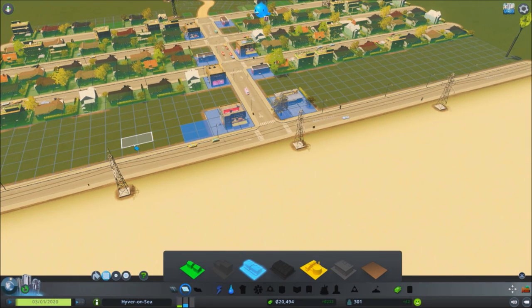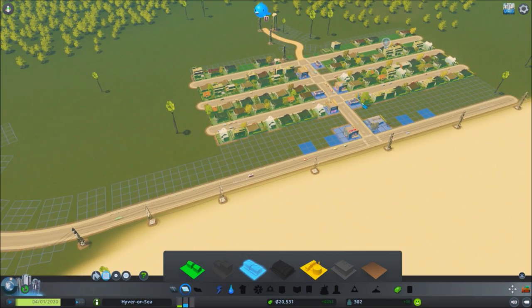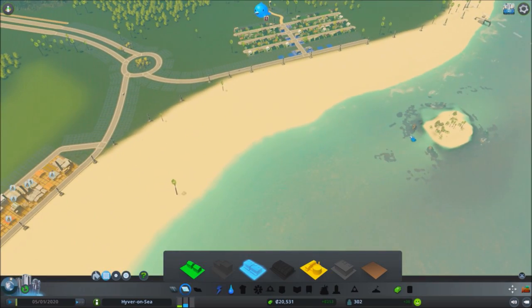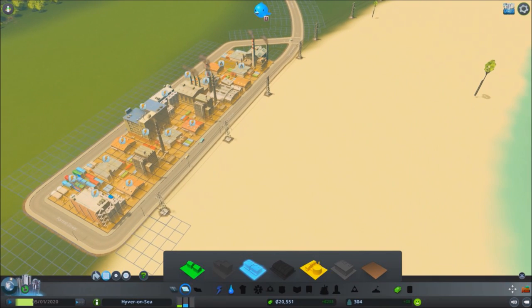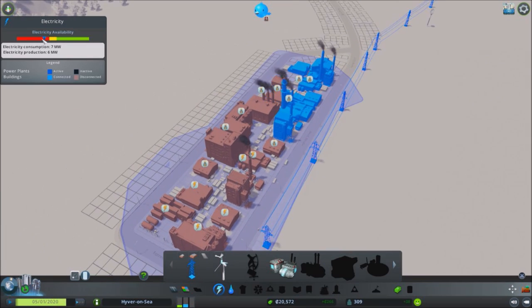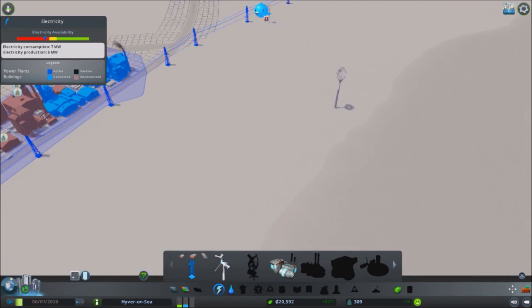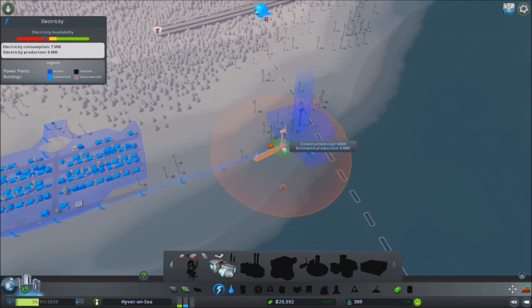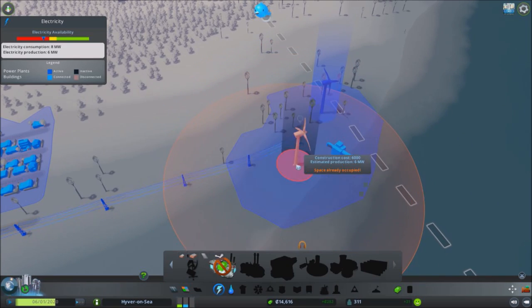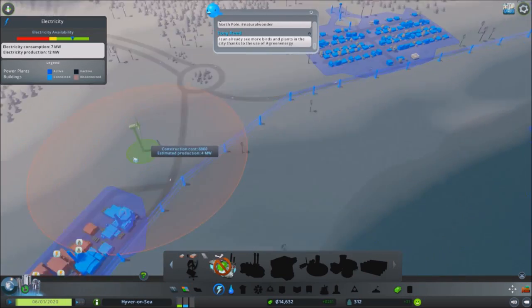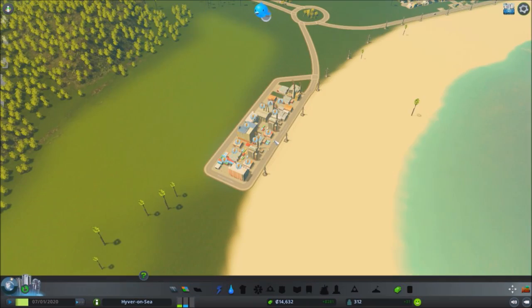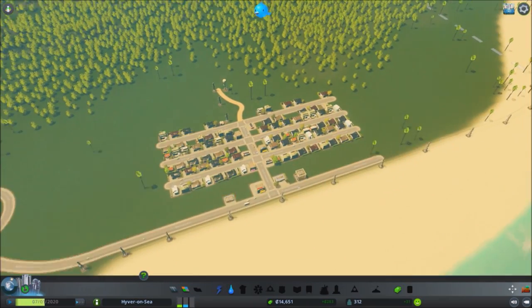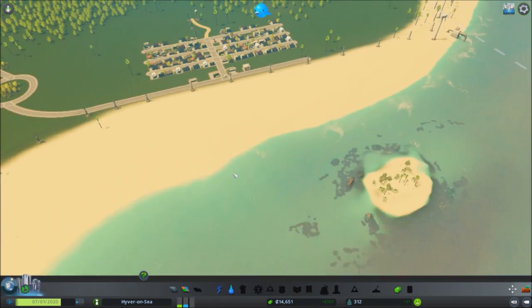Okay, so let's just start getting Main Street Hiveron-Sea commercialized. This is an American city in the tropics. Oh, look, there's a shortage of workers. And power? Oh, it seems like we need some more wind turbines. So let's set up a few more wind turbines right here. That should be good. And they need more workers.